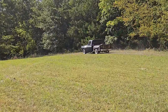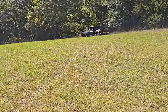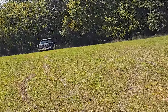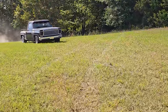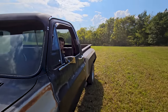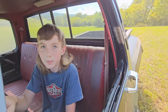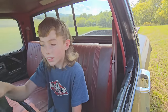This is fitting because he was with me when we picked this truck up. Pulled it out of a shop, just dragged it on a trailer and slammed it on the ground. Let's go see what he thinks. What do you think? That's awesome. Awesome? Yeah. You like it? Mm-hmm. All right, buddy. Thanks for the help. Love you, dude. Go park it, okay? Yep.